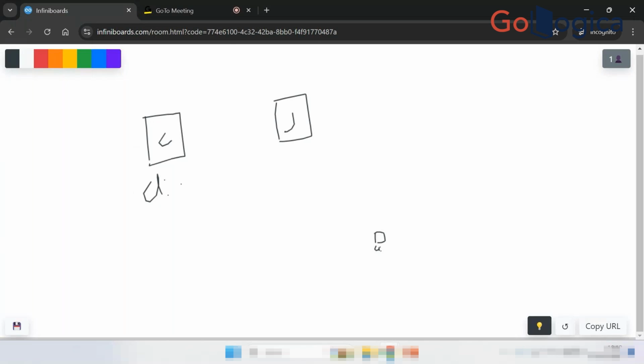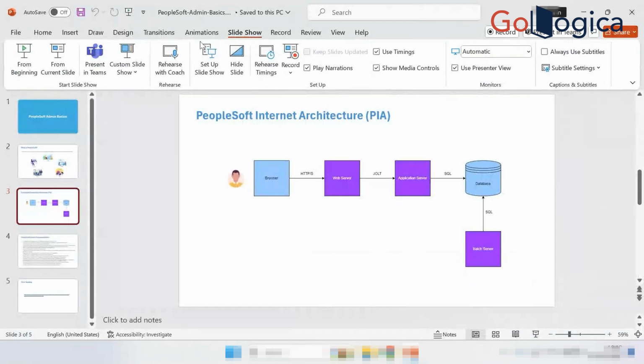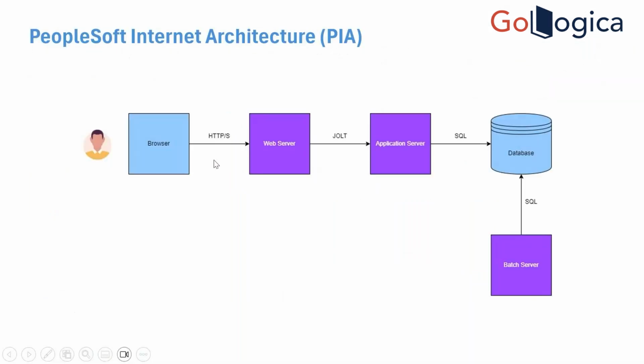So anyone who wants to access a website, let's go back to the diagram, that would be easier. Say someone wants to access a website. There is something sitting on a server which is always listening to requests, right? Whenever a client requests something, the server has to provide its services. When I call it a server, I'm talking about a generic term, whether it is a web server, app server, or database server.